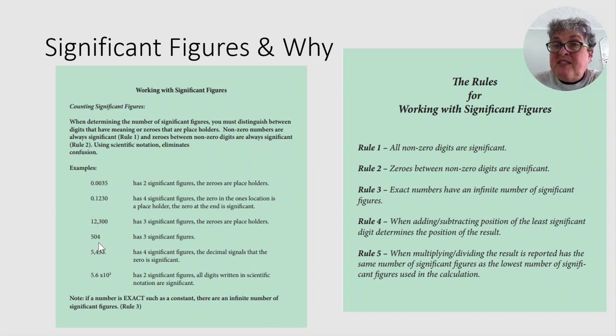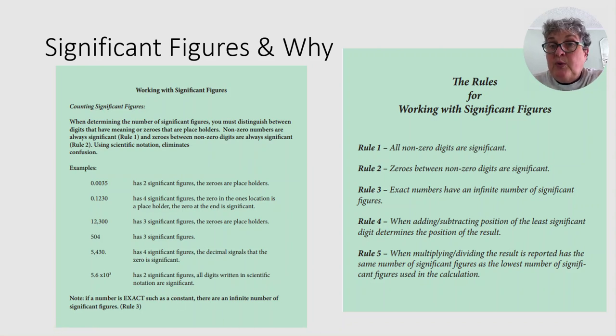This number, if I have a zero that's between two non-zero numbers, that zero is significant. There's where I'm representing that zero as being significant because I've put that decimal point there. But remember, scientific notation is always going to show you how many significant figures there are. And then if I have this in scientific notation, you can see that. If I have an exact number, like 15 apples, those actually have an infinite number of significant figures because it is measured to that exact number.